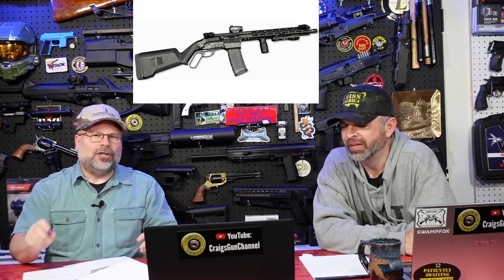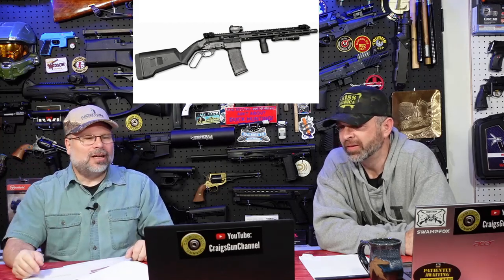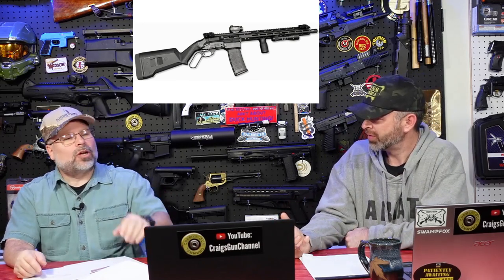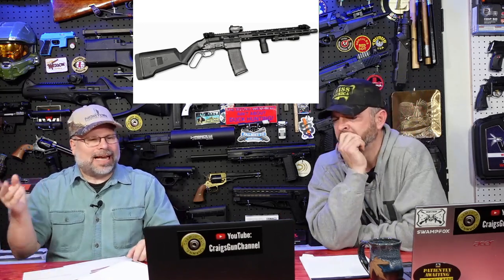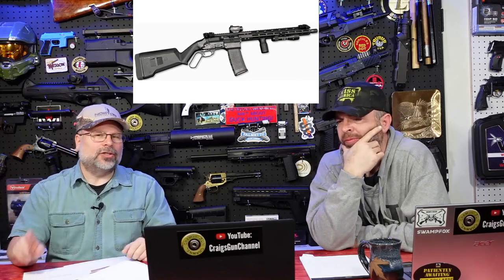Standard AR uppers. Now you do have to disable the gas system because it's lever action. There's no gas system. Standard magazines. I would assume that comes already factory disabled, right? This will come as a full rifle. So yes, it'd come factory set up, ready to go. But you could slap on really any AR upper that will work on it. You just need to disable the gas.